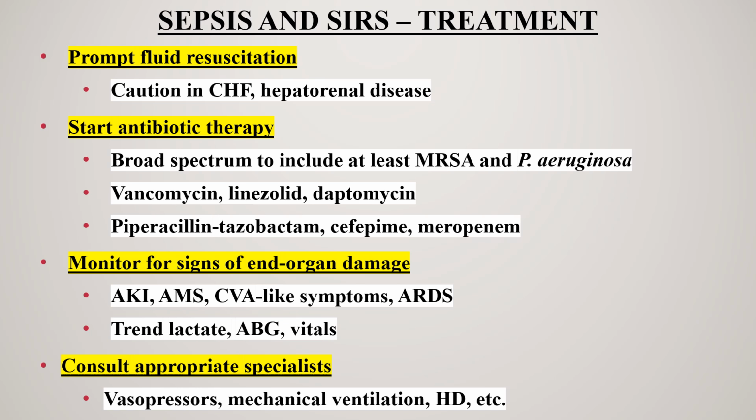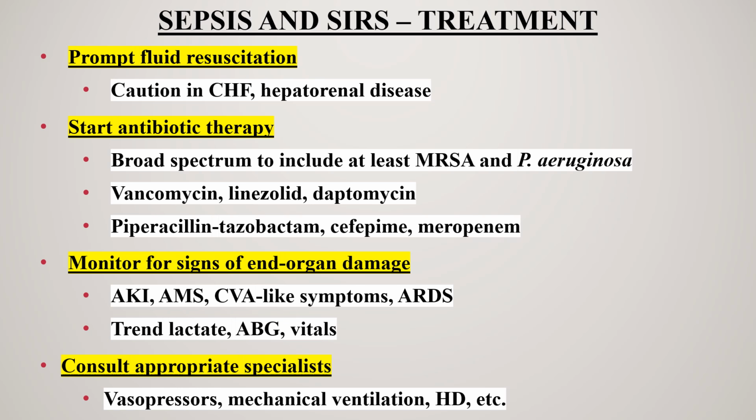So after you start antibiotics, start your fluid resuscitation, and you have your cultures pending, you want to monitor for your response to therapy. You do this by trending signs of end organ damage. So this includes CMPs or renal function panels for progression of an AKI. You want to observe the patient and make sure that there's no acute onset altered mental status or stroke-like symptoms that could signify decreased brain perfusion, or ARDS and respiratory distress in a patient who is having to work harder to maintain organ perfusion.